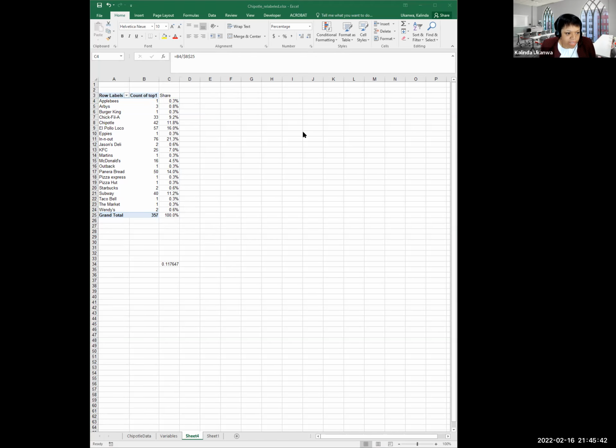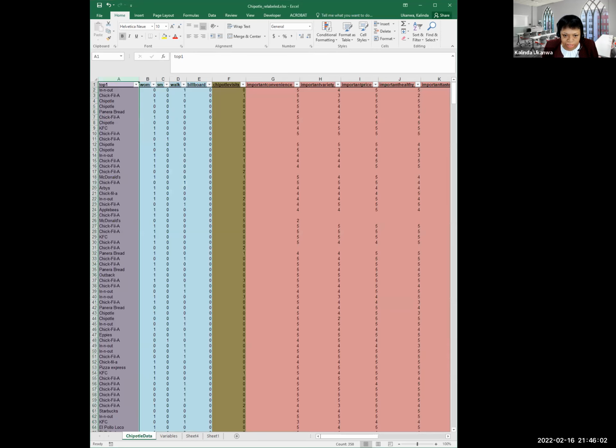All right. So now that we've done that, the next question says there are 24 variables or columns in the Chipotle data set. If a participant answered all survey questions, then there are 24 variable values associated with the participant. But we do have a missing data issue. We're going to go back to the data set to see where some of the respondents did not answer all questions. The question is, how many people did not answer all questions in the survey?